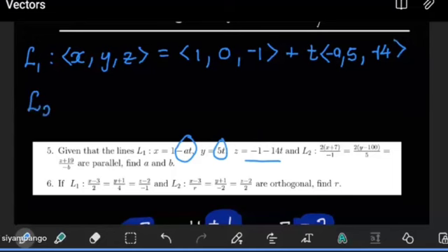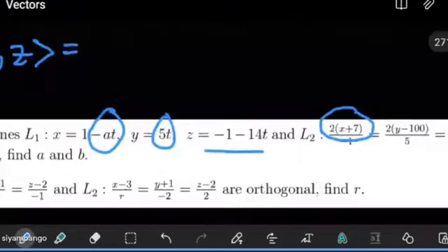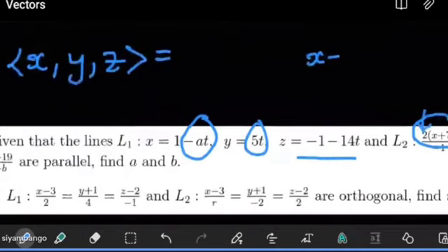For line 2, again, we have x, y, z. Now remember how this one goes. Since we are given line 2 in symmetric form, and observe that we still have this 2 that is outside there. So you see, that 2 is a little bit tricky, how you treat it from there. So if you're going to make a shortcut, remember how it goes. The variable x does not have a coefficient. It's just x minus something. So where do you think that 2 is coming from? Can you try to guess where the 2 is coming from there?